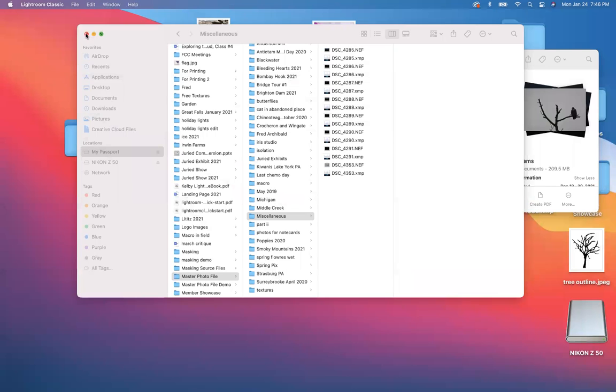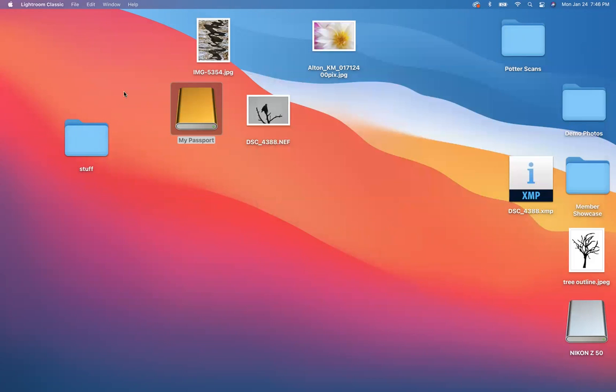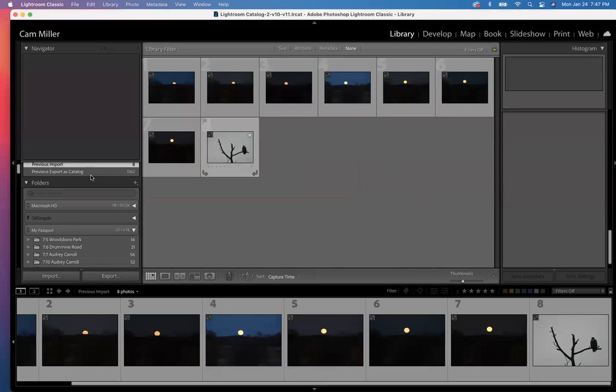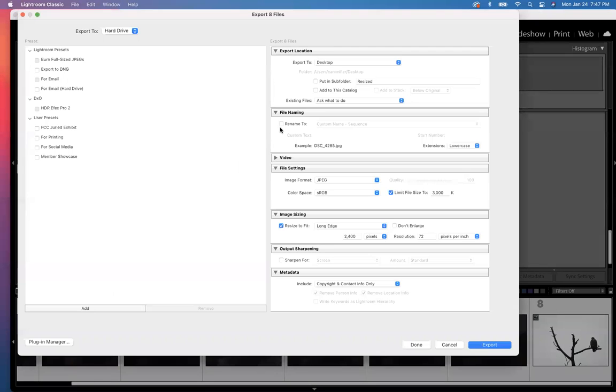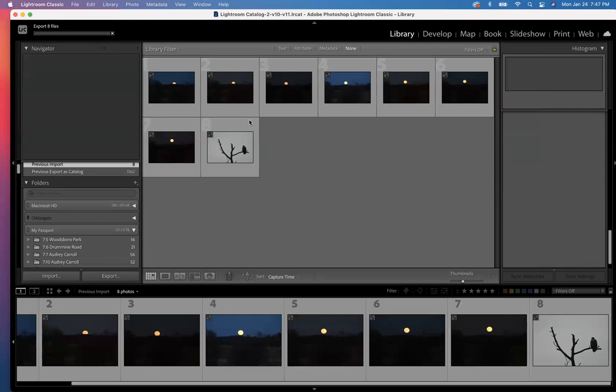No. Okay. Let's look at a photo then. Let's look at the photo. Let's look at this. Let me take a photo of mine. Let me export one of those. Okay, let me export all 8 of them. Export them with this copyright, etc., to the desktop and put them in a folder called resized. Sure, export. All right, so I'm exporting my 8 photos that are here that I didn't even edit. They're just photos. They're going out to the desktop.